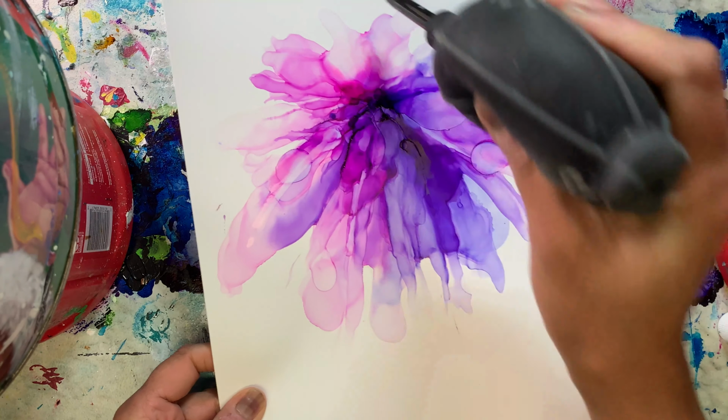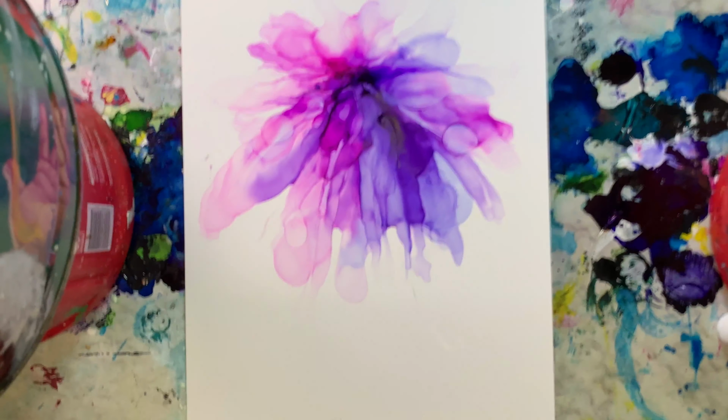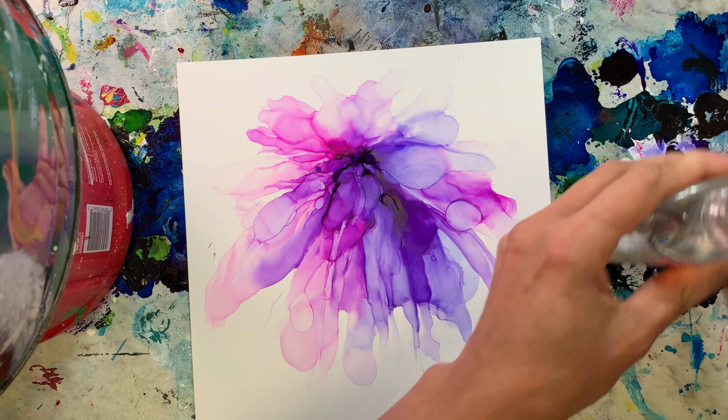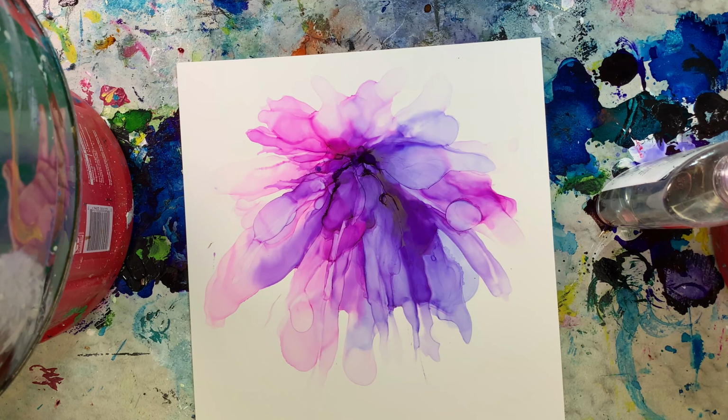Yes, now is the fun part. We are going to be adding the gold leaf. So I use this Elmer's glue. You can also use the gold leaf specific glue that is available in the stores. But I didn't have that, so I just used the Elmer's glue.